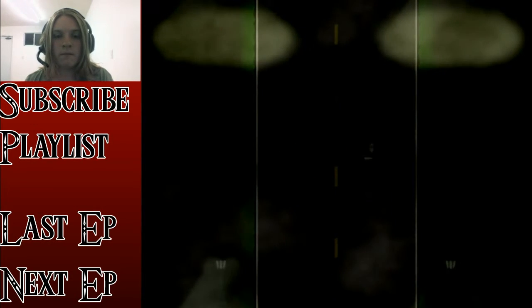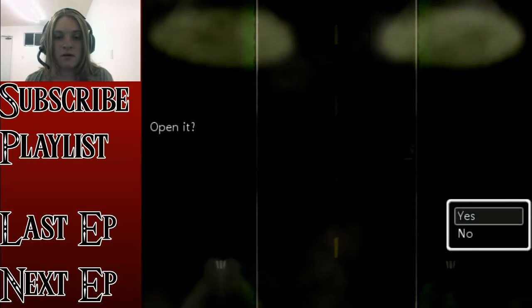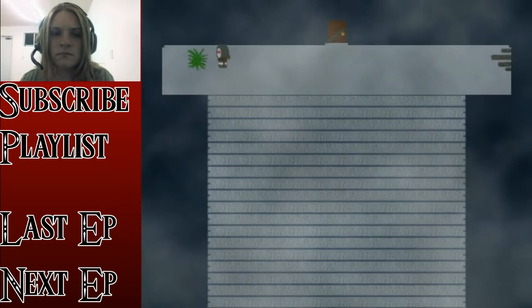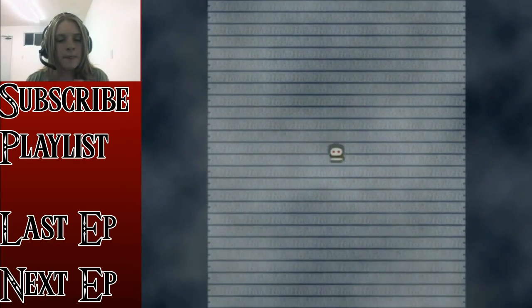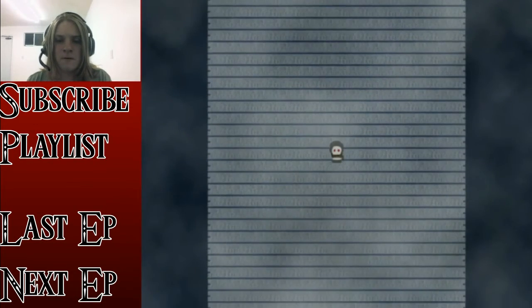Yep, I hear it. Somewhere on, like, right here. There's a thing. Wait, there's something here. Open it, yes. Finally, god dang it. Okay, so there's a door, and the door is shaking. Oh, this is the first room. This is the room that I was just in at the beginning. Alright, that's cool. It's a lot more misty and brighter now.